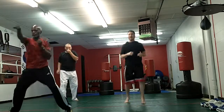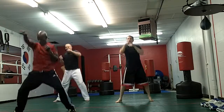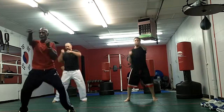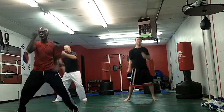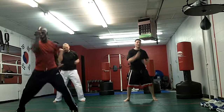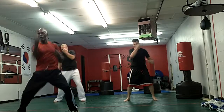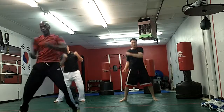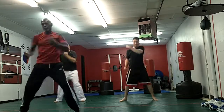Okay, traditional stance, continue to punch, slightly bend on the toes. Okay, uppercut. There you go. Okay, uppercut punch.